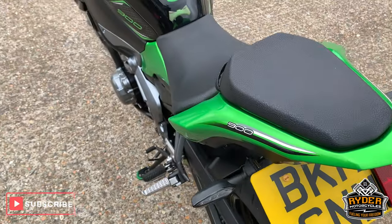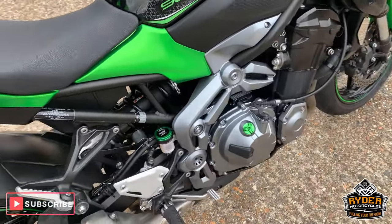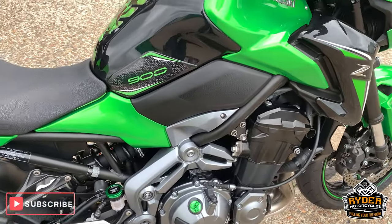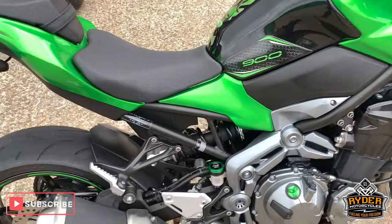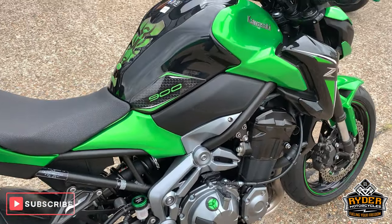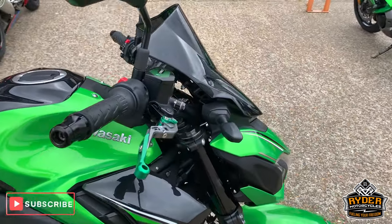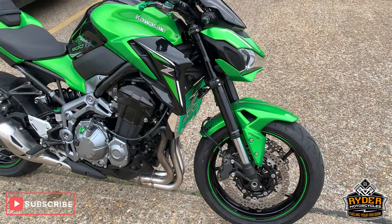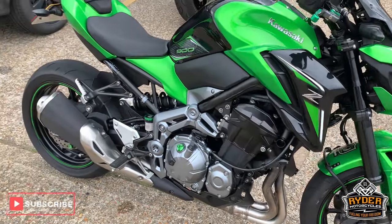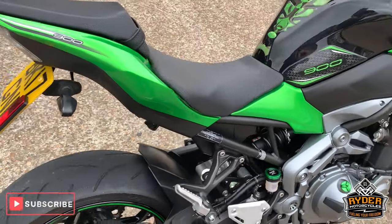So that is the brief video just to show you around the bike. There will be another video and pictures coming, but the exhaust has got to go through its valeting process. So if you'd like to come view this bike, we're at Rider Motorcycles in Castle Road in Sittingbourne. If you can't get down to it, please don't hesitate, give us a call. We are open 9-5 Tuesday to Saturday. Alright, thanks so much.